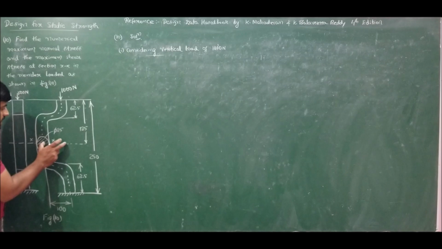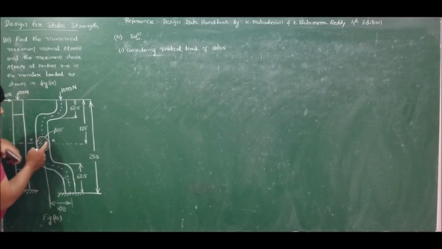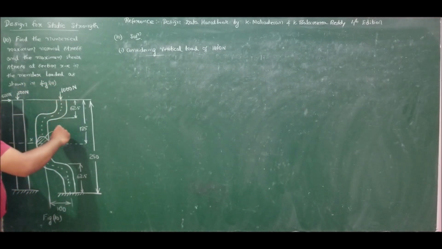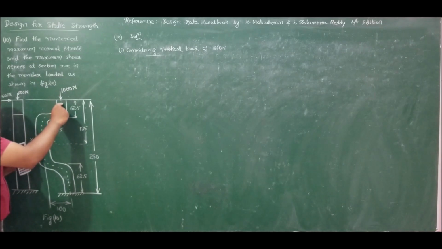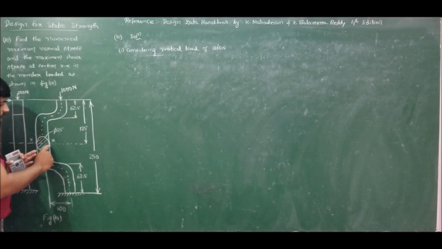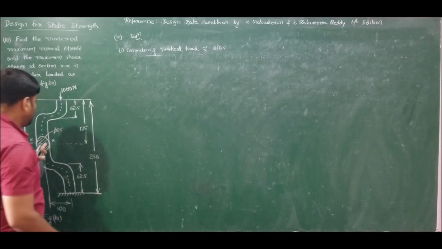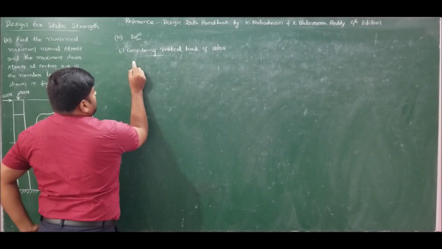Since the section XX is eccentrically loaded with 1 kilonewton, it induces both compressive direct stress and bending stress. The bending stress is also compressive in the inner fiber, whereas it is tensile in the outer fiber. Since both the direct stress and the bending stress are compressive in the inner fiber, the numerically maximum magnitude will be the compressive stress in the inner fiber. So the vertical load of 1 kilonewton is causing eccentric loading.